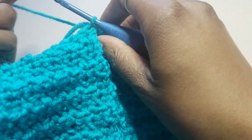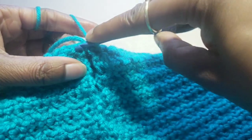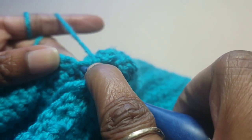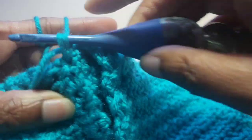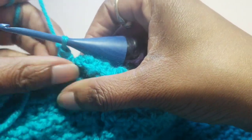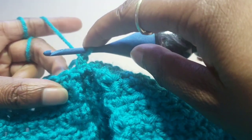And then I'm going to just chain one here. Then I'm going to insert into the same two spaces. So into the first chain space of the second cup, I'm sorry, and back into that middle stitch that we just worked out of, and pull up a loop. And now I'm going to single crochet. Also make sure that this is lined on there. But from here it's the same.